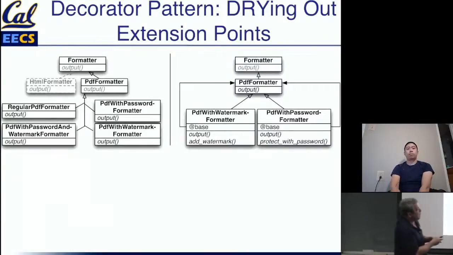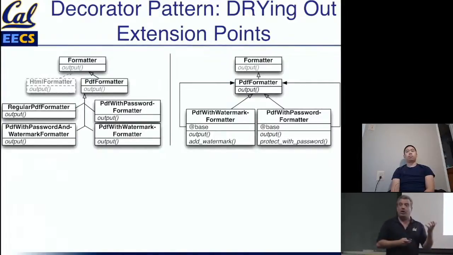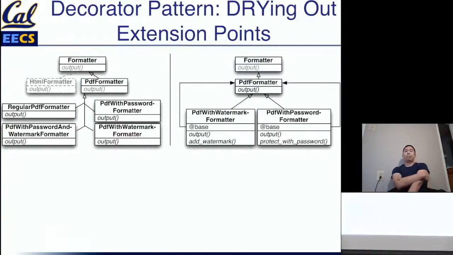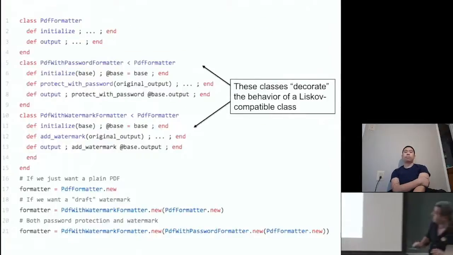It means that each of these subclasses will have as one of its components a copy of the object to which it belongs. It has specialized behaviors that it knows how to do, like adding a watermark or protecting something with a password. But the thing that it returns as a result of those behaviors is an object that is compatible with the base class. And again, let me show the source code; it will make this a lot easier to understand. So let me show you what that looks like.